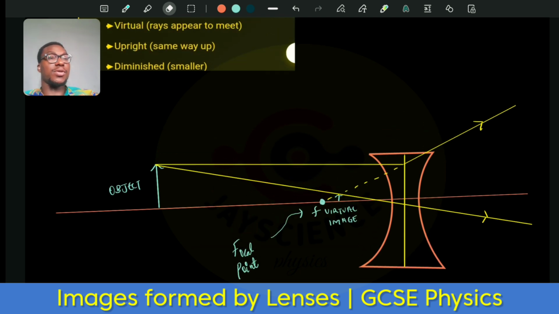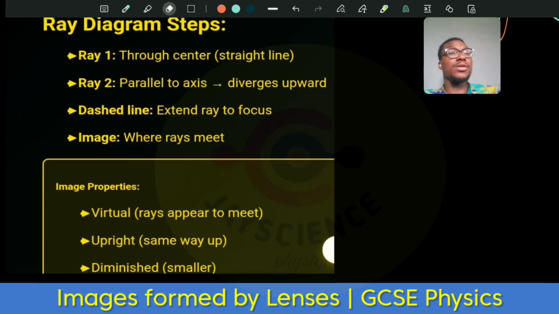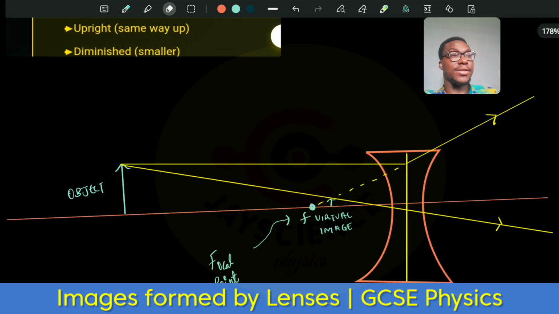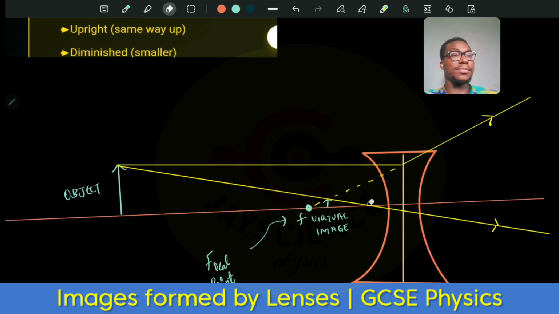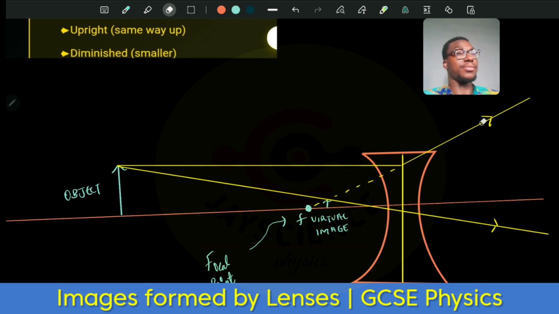Here is a typical concave lens diagram. And how do we draw this? You draw a straight line that goes through the center, unrefracted. This is a bit way out of line, but I'm going to adjust my drawing later. But one thing you should know, this line should go through this point, all the way down, but you get the idea. That's the first ray. Second ray should be horizontal, hits this midpoint, and it's refracted upwards. It diverges.